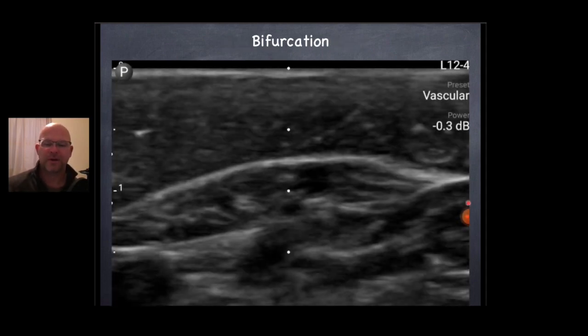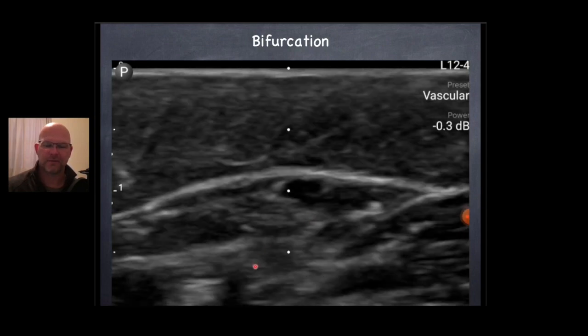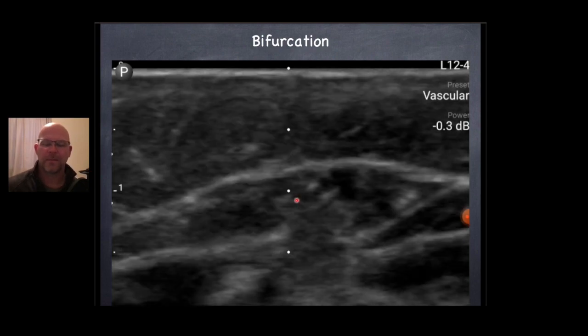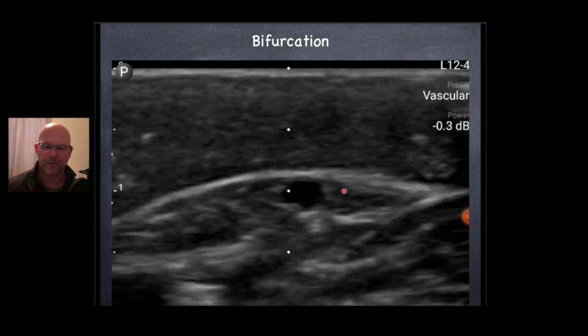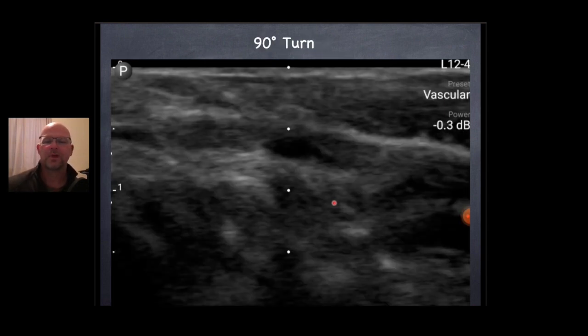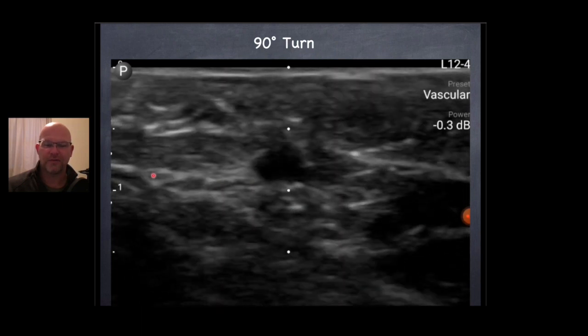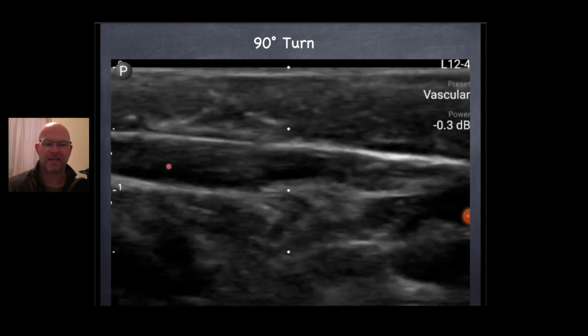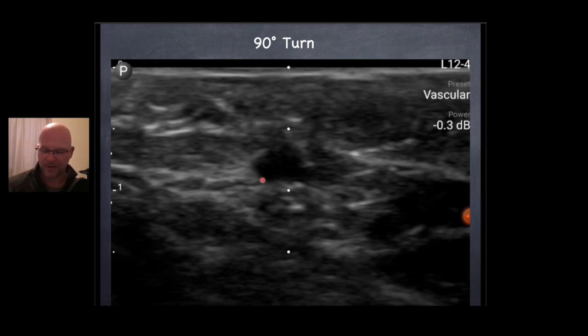Here's an example of a bifurcation that comes in. So you can see it coming down from low here, and it'll come up and actually join. And then there's another bifurcation as well. So you learn about these things the more you do this. Here's an example of a 90-degree turn. There's the vessel, and here's the side view of a vessel. So as we moved up the arm, we saw this thing come in and actually make a 90-degree turn, or that's another branch coming into it, and that's a possibility.